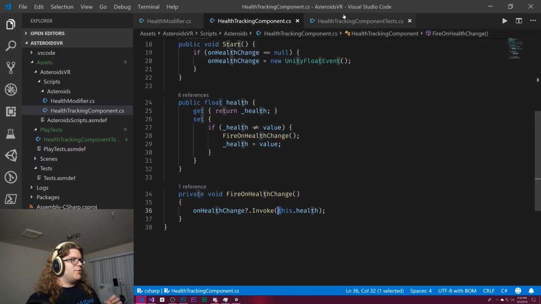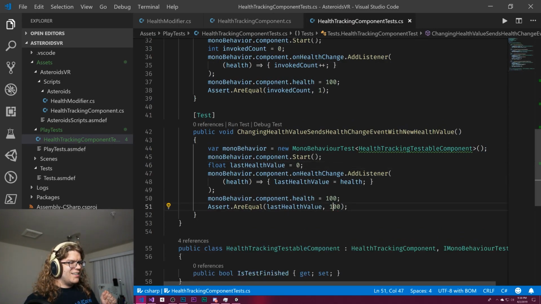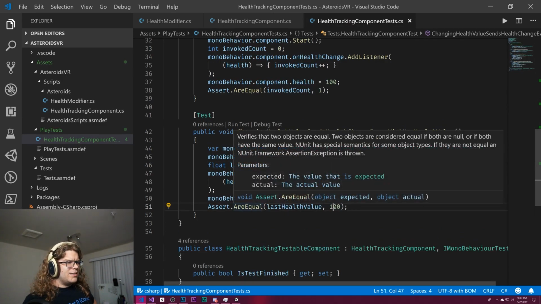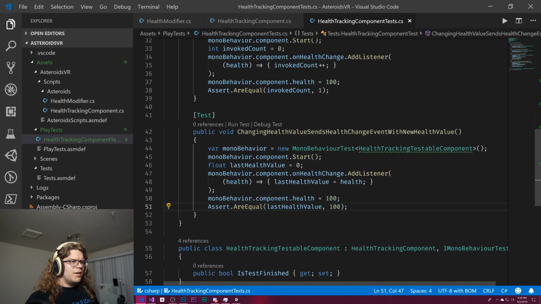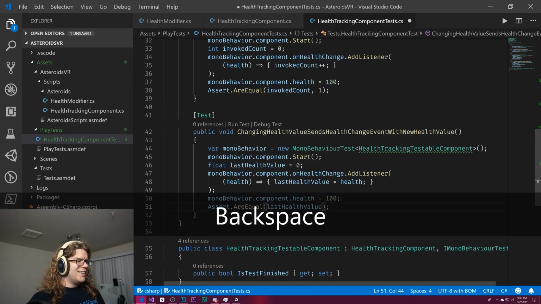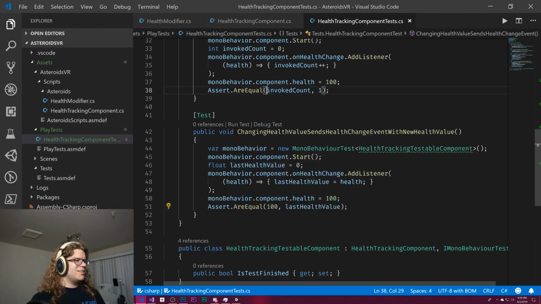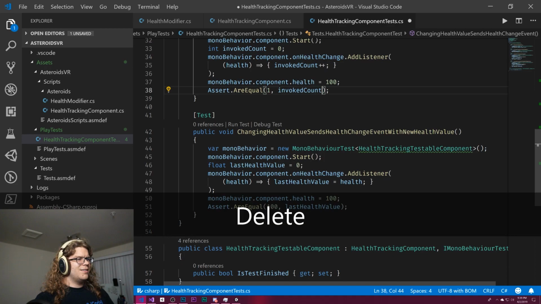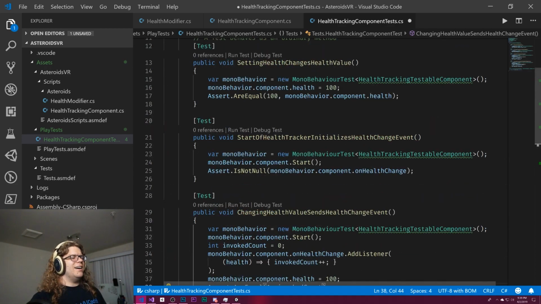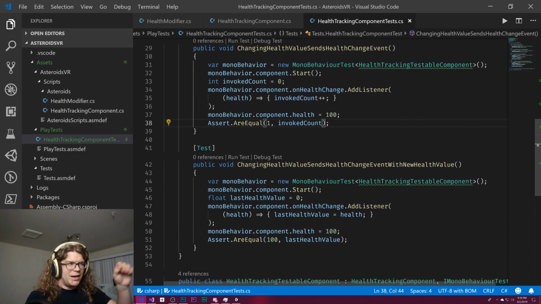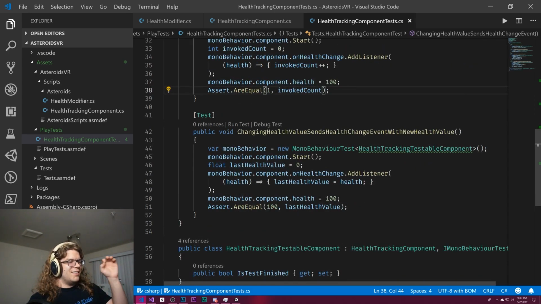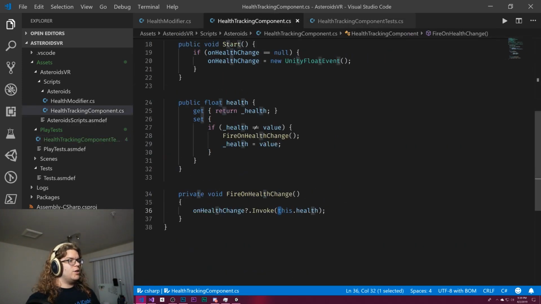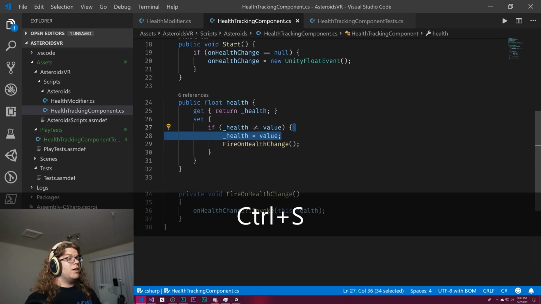I think I wrote my test backwards. Expected and actual? Do I have all of these backwards? Hold on. Expect 100. Expect 1. Yeah, okay. Just the new ones I had written were backwards. Sorry, it's between two days, and this pattern, like I was mentioning before, messes with my mind. So, there we go. The last health value should be equal to 100. We got that failing. So we know that this change probably wasn't a good one, so we can undo that.